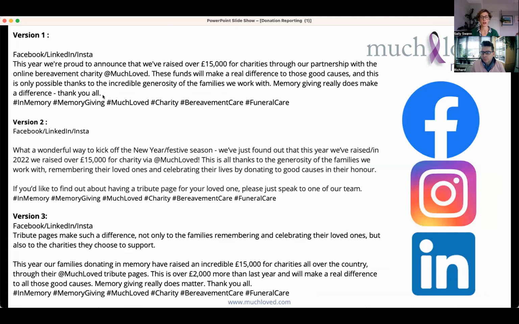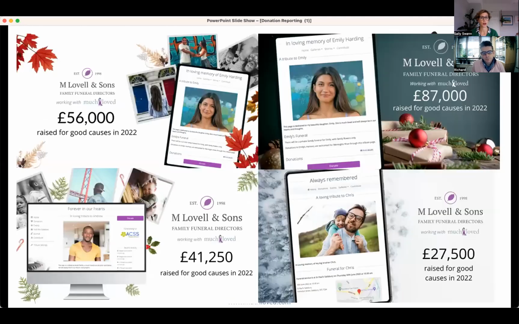We are supplying 3 versions, which could be included on Facebook, LinkedIn and Instagram. And then there were some ideas for information that you could put on Twitter as well. Those will be emailed to you today or tomorrow. Alongside that, we also gave 4 images which you could use, and we'll pop your logo into the relevant one that you would like. So a couple of options here. We'll try and do these a little bit more in the future as well, so that you've got a constant stream of ideas coming through from us to use.